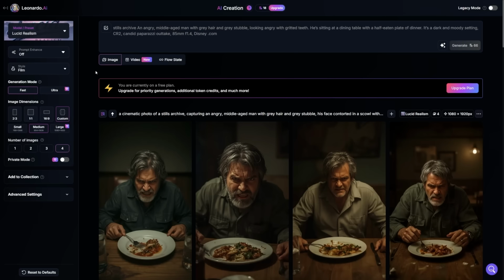There's no one-size-fits-all here. Scroll through the options and click around to see what each one does. Some will give you washed-out 70s vibes. Others look like Apple TV plus color grading. Try a few, but don't overdo it. The base image from Lucid Realism is already strong. You're just giving it a mood.